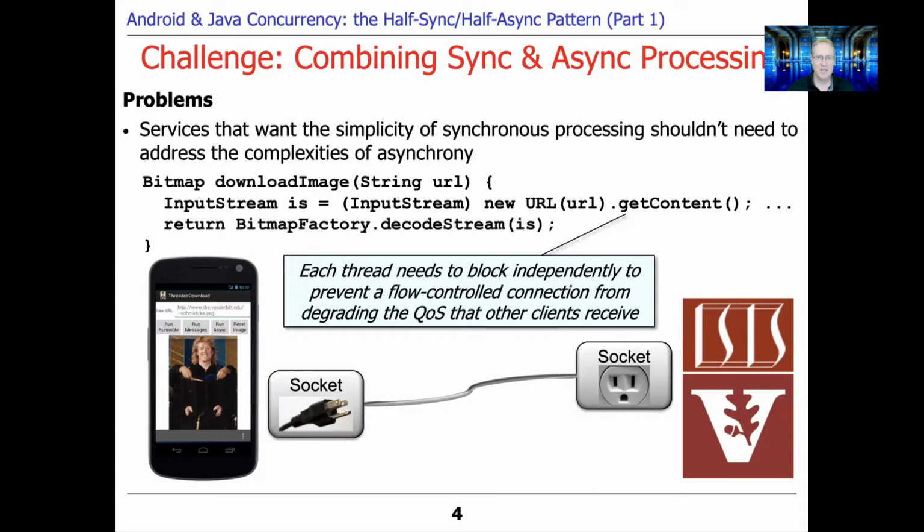Well, sometimes you want to have the simplicity of synchronous processing, because that is easy. You can block. Another synonym for synchronous is blocking. So you can do blocking IO operations in a synchronous way, and you don't want to have to make the whole app be asynchronous. Asynchrony is cool. There are technologies that enable it, like RxJava or Project Reactor or Java Completable Futures. But to be honest with you, doing an entirely asynchronous app is a bit more complicated.